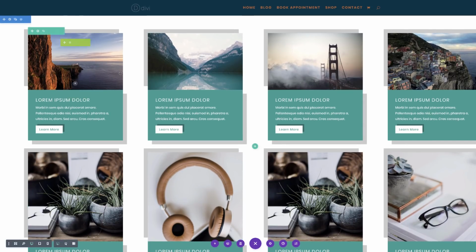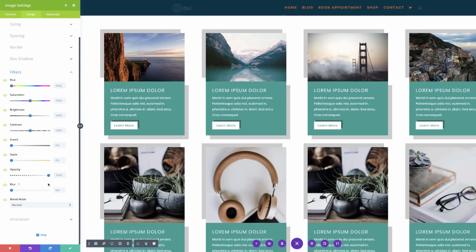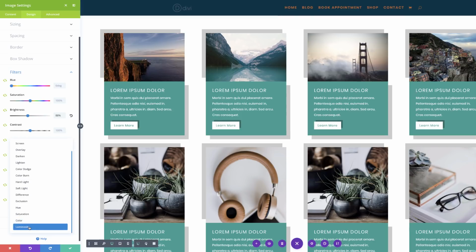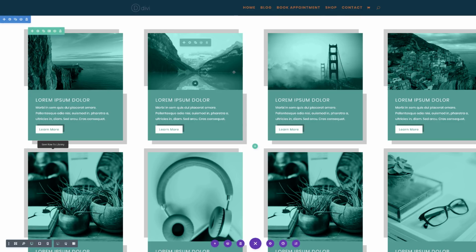Now let's use some blending modes. So this is the fun stuff now. So I'm going to go back into my image module, click on design, filters. So to blend the background color with your image, you can add the luminosity blend mode to your image module settings and also set the brightness filter to 88% to darken the title a little bit. So let's go ahead and do that. So we're going to come over here to brightness and we're going to set this to 88%. So you can see here as I'm making some changes, I can see it updating over here, which is really cool. So we're going to come over here to our blend mode and change this to luminosity. Select it. And now we can see that this has also been updated. Okay, so for now, I want to go ahead and save. And we can see that our color has been updated.